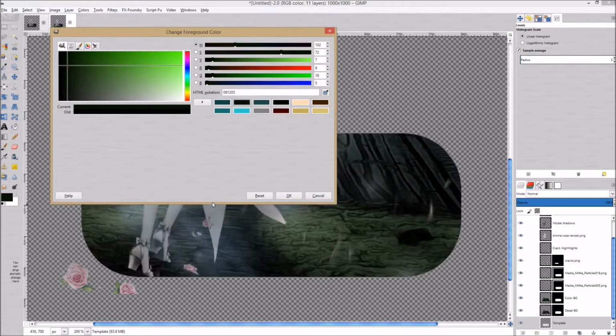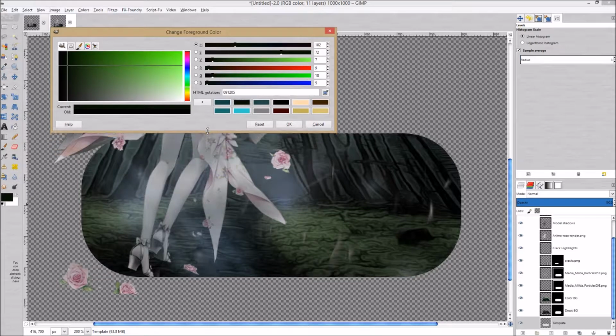Make that a little bit bigger if that helps. So it's 091205. We're going to grab this and press Control C on our keyboard to copy it.